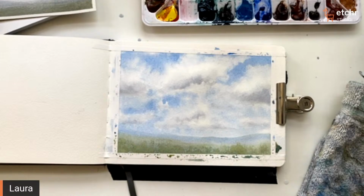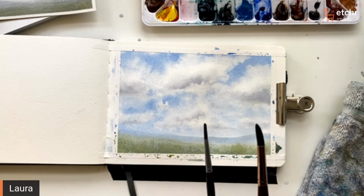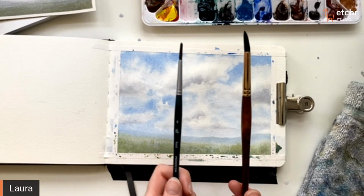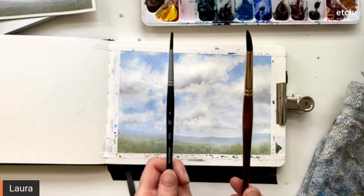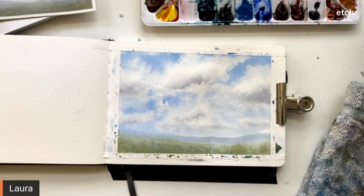The second brush that you were using to pick up, I think the color, is it more on the dry side or is it wet but paintless? There aren't any pigments in it. Which brush? The one on your left. Smaller one? Yeah. This was just wet and clean. Yeah, no pigment on this one. Pigment on this one. Okay, but it's still wet. That smaller one. Yeah, there's water on it. Cool.